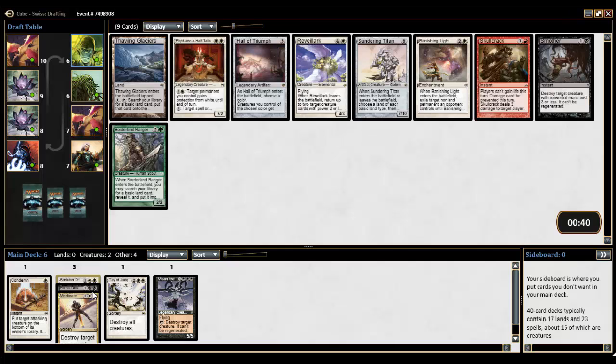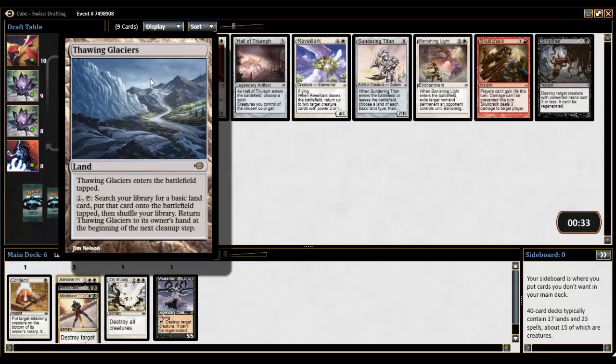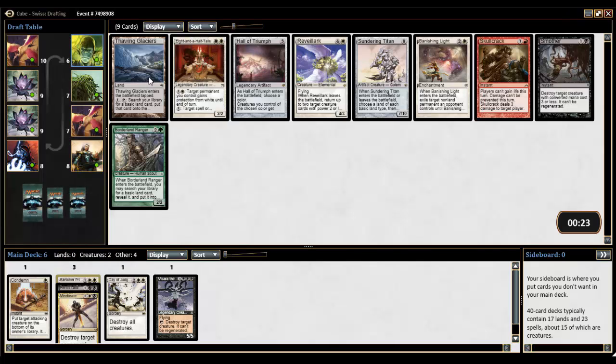Unfortunately, everything I have is a lot of mana, so I actually kind of want to pick up some dual lands at some point. Thawing Glaciers. Pay 1, search your library for a basic land, put it onto the battlefield. Return this to its owner's hand. So it's an Evolving Wilds that you get back and you get to do again and again for a mana.